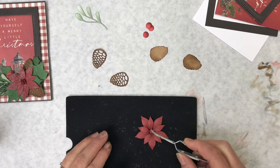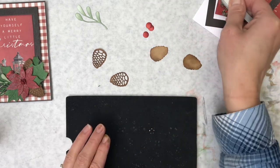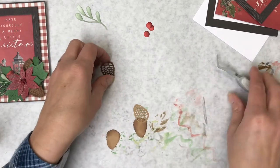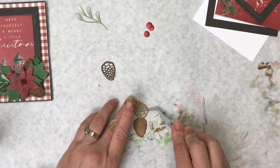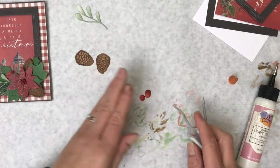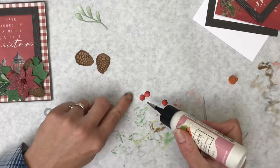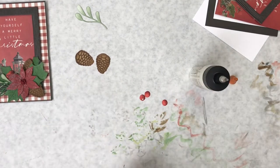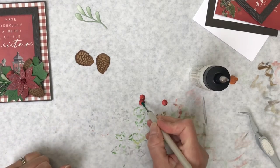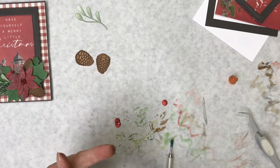So, put that over there to dry, and then we'll go ahead and layer up the pine cones. All right, and then I'm going to layer up those holly berries like I did before. So, I'm going to get my jewel picker, a little bit easier. Do 3 on this one.